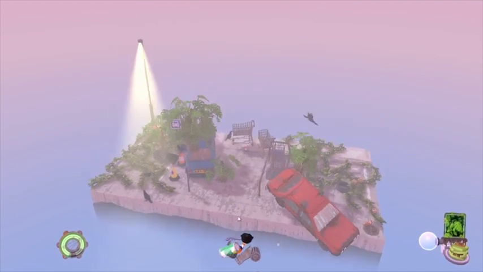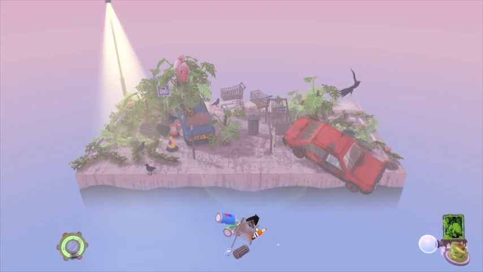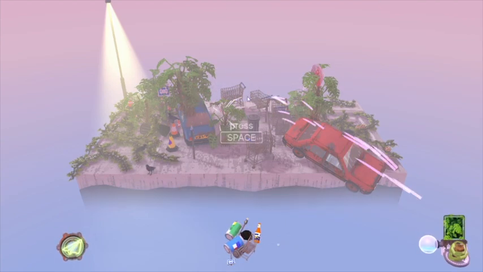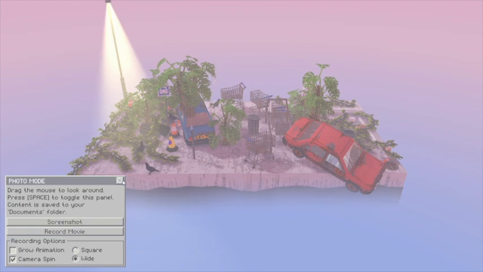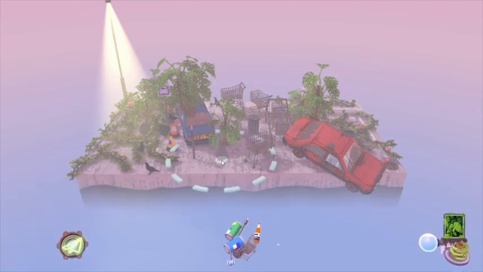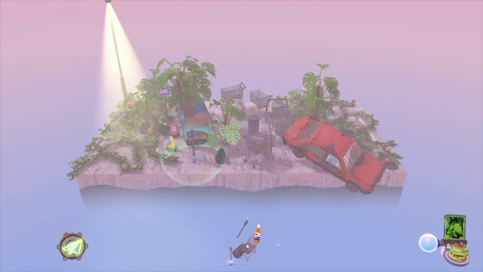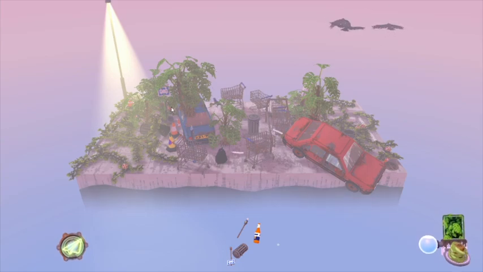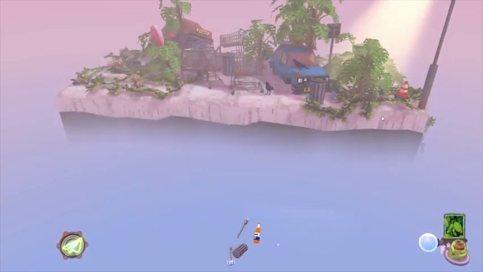I'll just fall off. I don't wanna press space. I don't wanna press space. No. Look at my garden. Everything is growing in my garden.